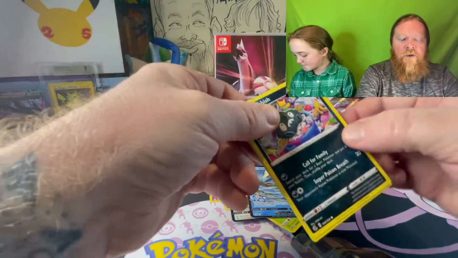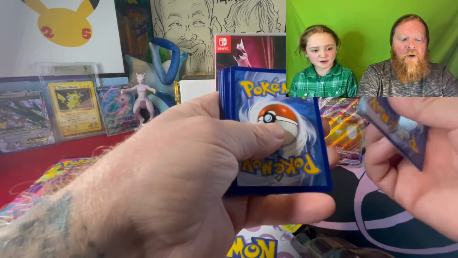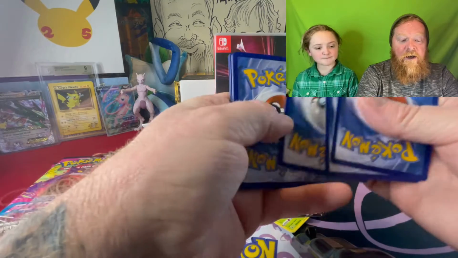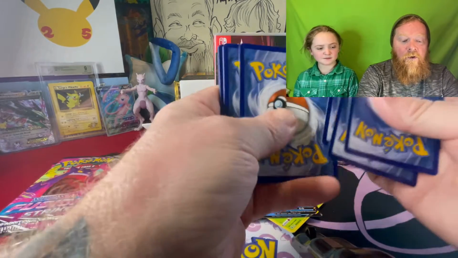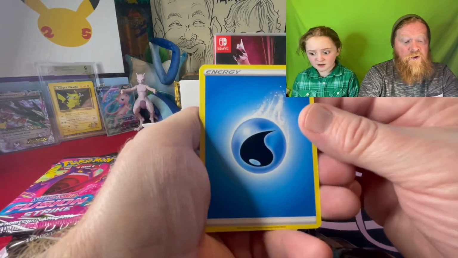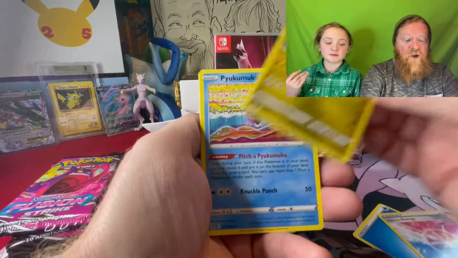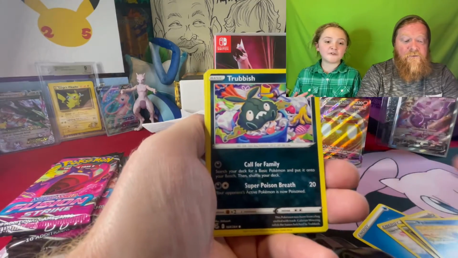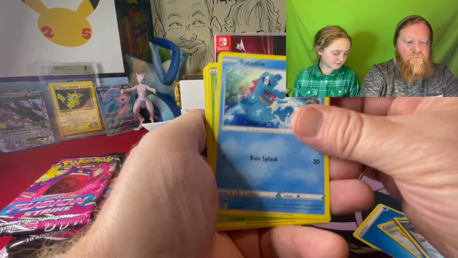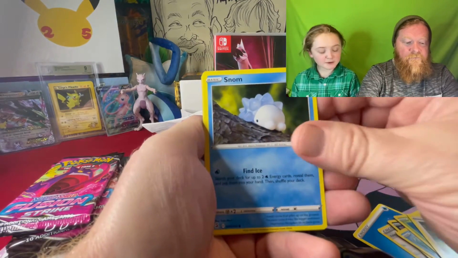Now look at this. What? There's not a code card in here. That doesn't appear to be a code card in here at all. No code card in this pack. So in the comments, tell us, what is your top five most favorite Pokemon? There's no way to know if this is a hit.